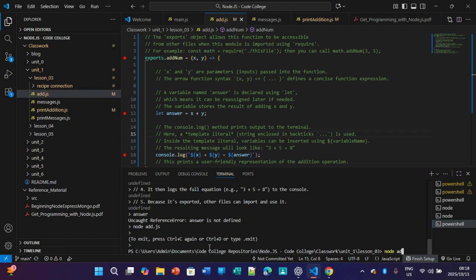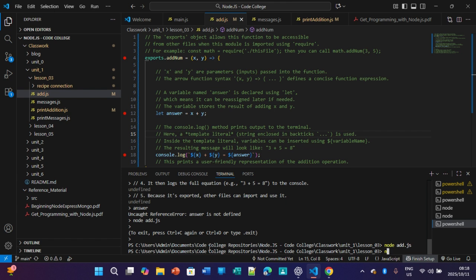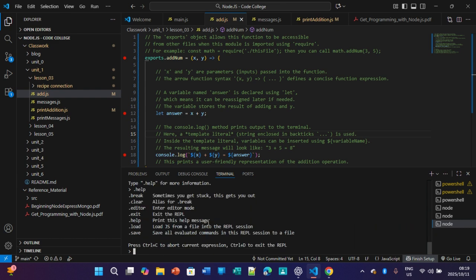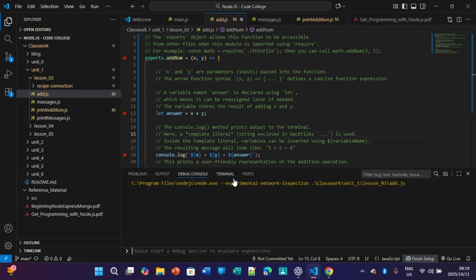Node. Okay. Flippers, man. What did I just do?